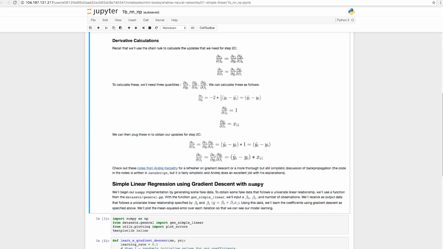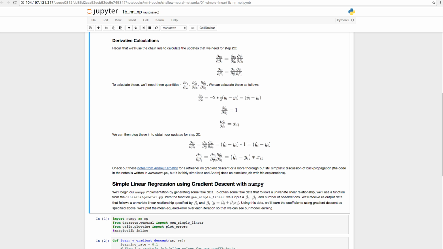Okay. So in terms of our actual derivative calculations, maybe I should have asked you guys to do these, I don't know. But if we want to look at the derivative of the error with respect to our predicted values, we know that our error term is 1/2 times (y minus y hat) squared. And so we can calculate the derivative by bringing the 2 down. And then you just multiply the rest out, and you get the negative in front because we're taking it with respect to y hat.